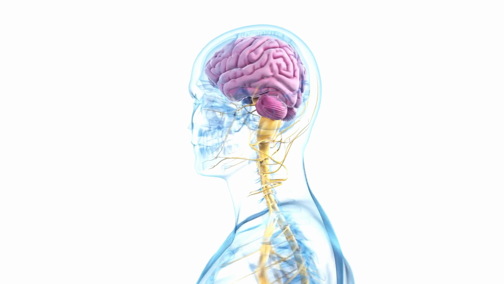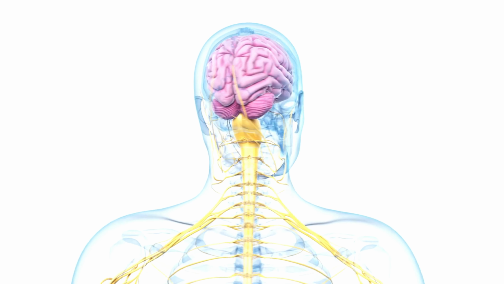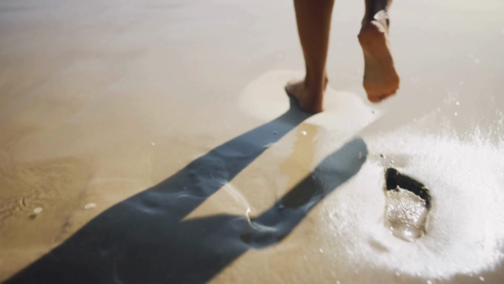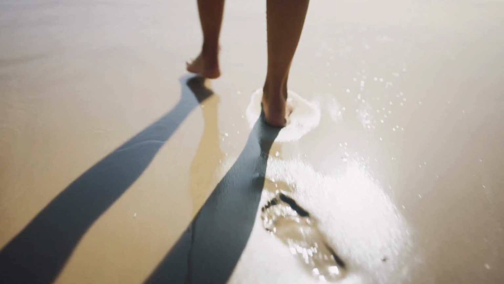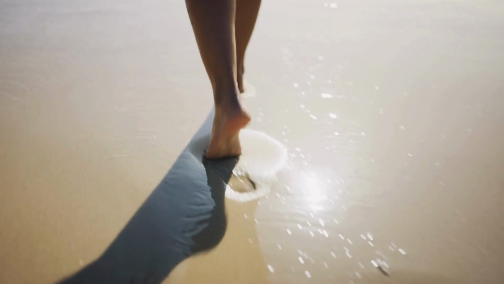And next is your somatosensory, which is mainly made up of your sensation and proprioception. Sensation is your ability to feel the things around you using your hands, your legs and your different body parts. And proprioception is actually how you feel your body parts relative to the space around you. So for example, when you close your eyes and you put your hand up like this, even with your eyes closed, you will be able to know where your hand is relative to the environment around you. So this is basically how you can determine your sensation and proprioception.